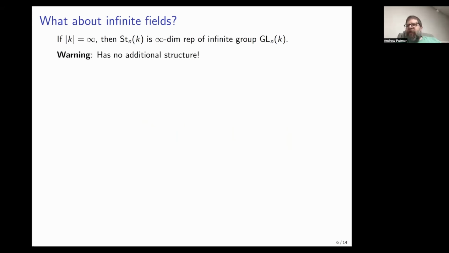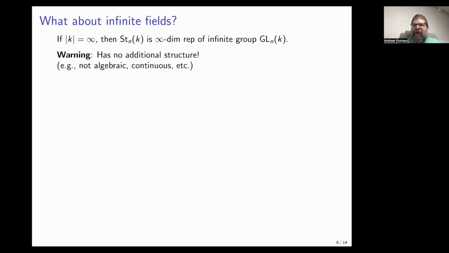Now, you've got to be warned. Representation theorists talk about infinite dimensional representations all the time, but usually they want those representations to have some sort of additional structure. They want it to be continuous or algebraic or something. And this has no structure at all. This is just a naked infinite dimensional vector space acted upon by this discrete infinite group. So it's not algebraic, continuous, or anything like that. And so the usual tools of representation theory just have real trouble dealing with this situation. In representation theory, certainly when you first learn it, it feels like the goal of the subject is to quickly get away from vector spaces and start talking about things like characters or something like that.